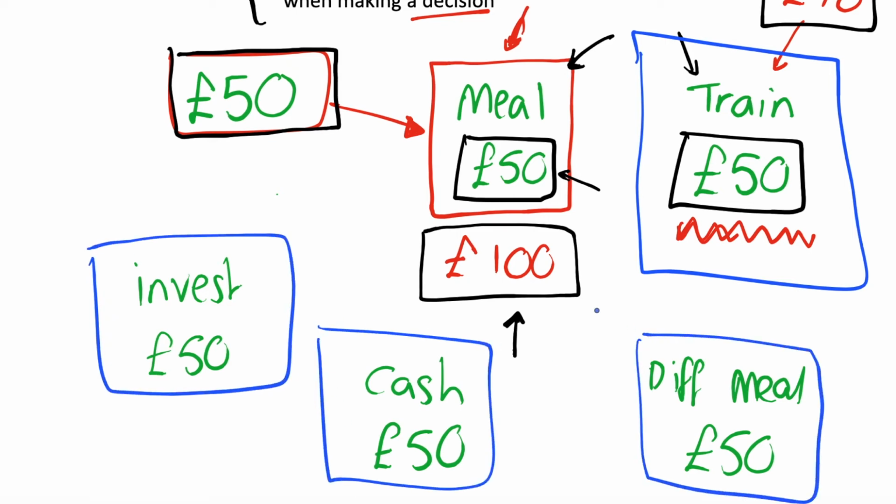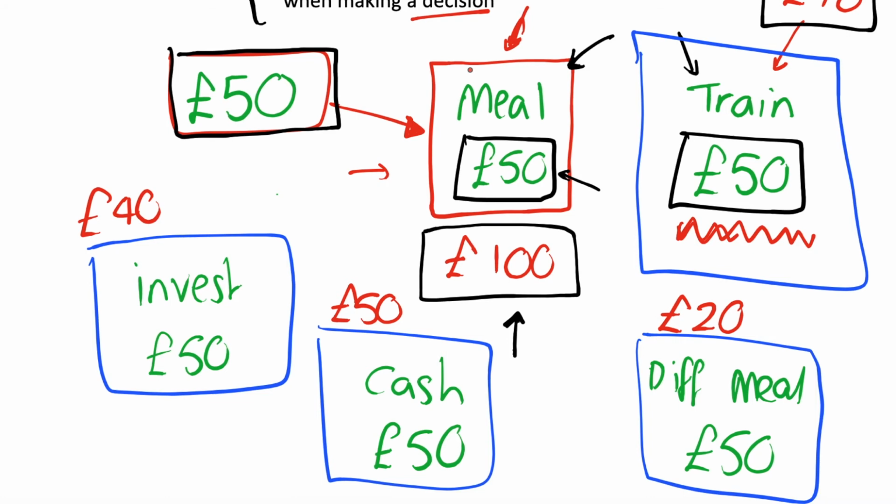So if we'd invested our £50, we may in the future have got a big benefit, but right now I'm really hungry, so I wanted to spend it. This investment was only actually worth £40 to me, so it wasn't really worth it. Keeping it in cash is worth £50 to me, because I would have just had that in my wallet and I could have spent the £50 another day. And buying a different meal, buying a load of salad, maybe that was worth £20. I would have only been willing to pay £20 for that salad, so it wasn't really worth £50.